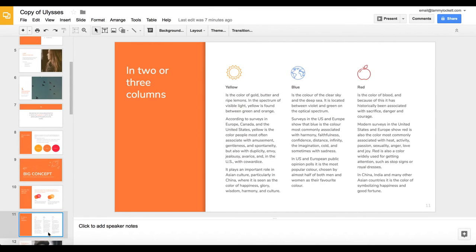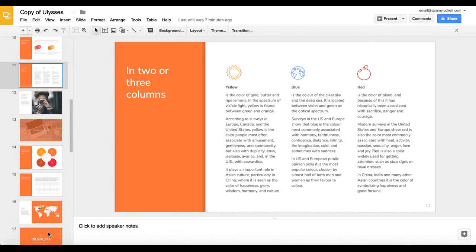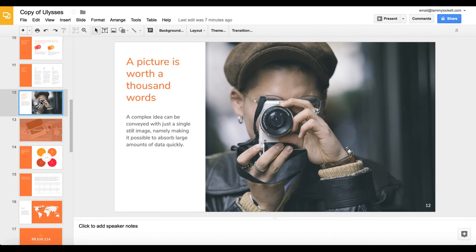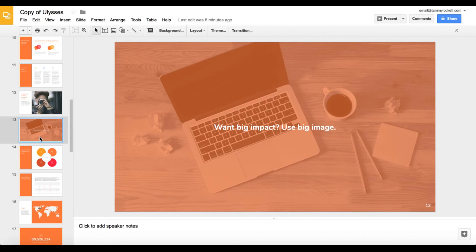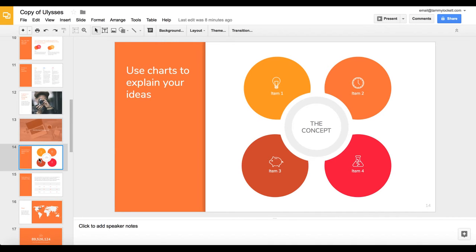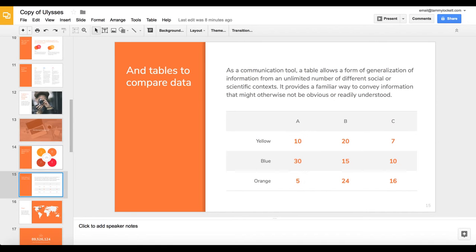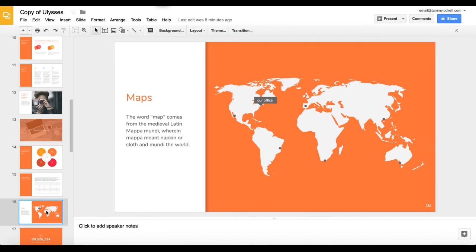So I highly recommend actually going through one of these templates for Carnival slides, even if you don't end up using it, just to see the ideas of slide design and the consistency in how each of these different slides is presented and stays consistent with the theme that it's working with. So it's definitely worth exploring. It gives you ideas on how to present content in a very clear way that will support your discussion. As it gets into graphs, you can do graphs in Google Slides as well.